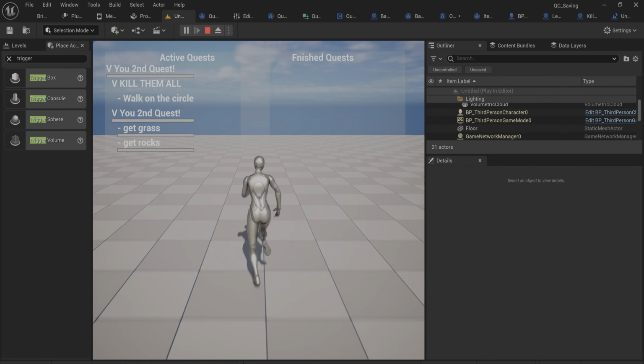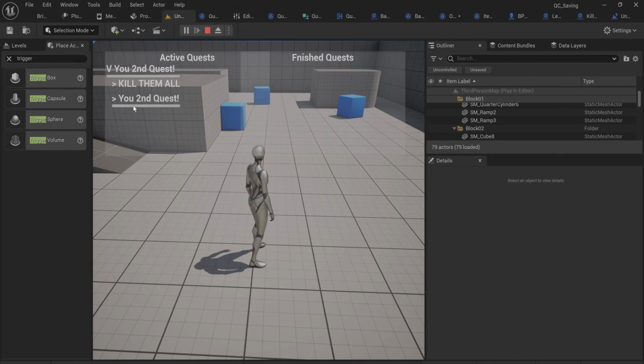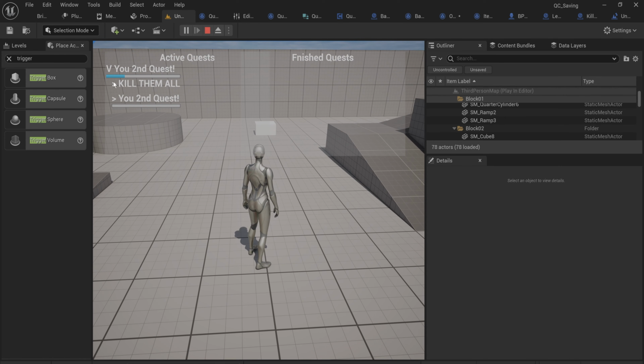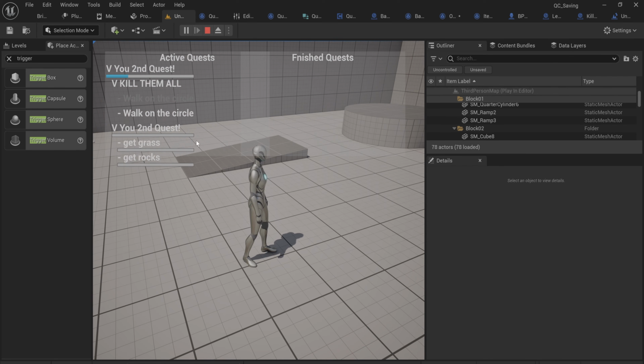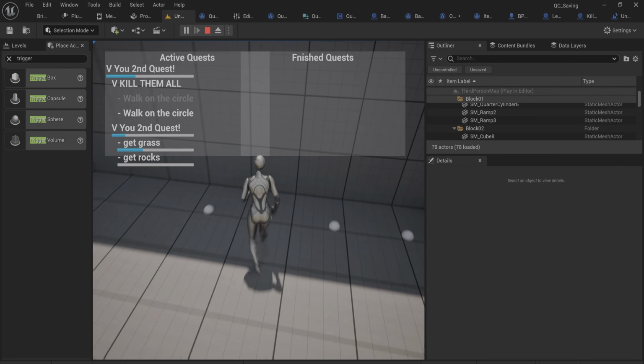But if I keep on moving to my loading zone over here, you'll see that I don't need to pick up the quest here to actually have it unlocked already, because it carried over the fact that my quest is unlocked from the other map. Now, if I kill one of these things, you'll see that it completes it here. It has the next thing already completed as well. Let's pick up a couple of the items that we have over here.